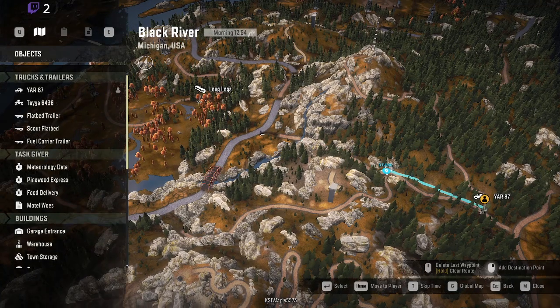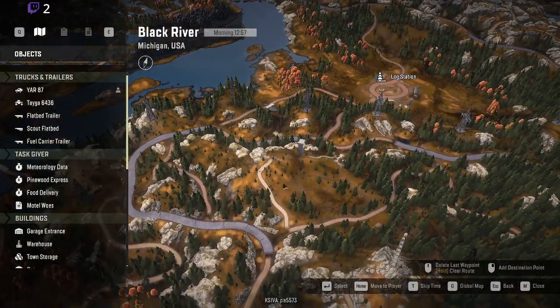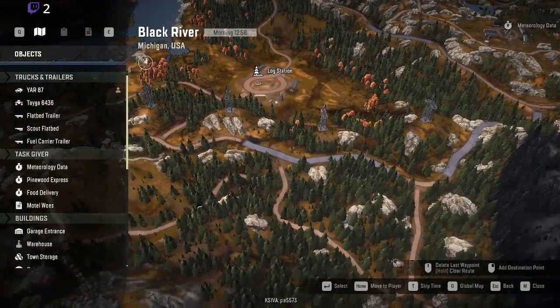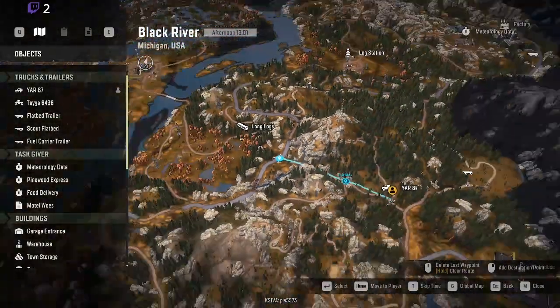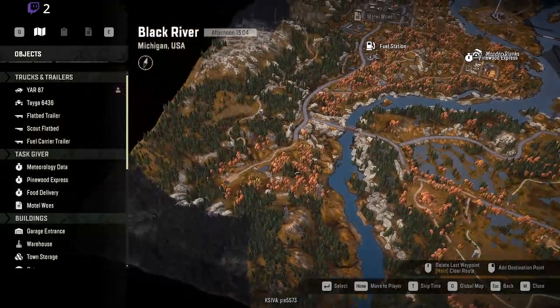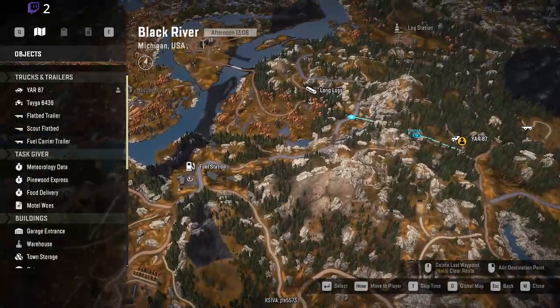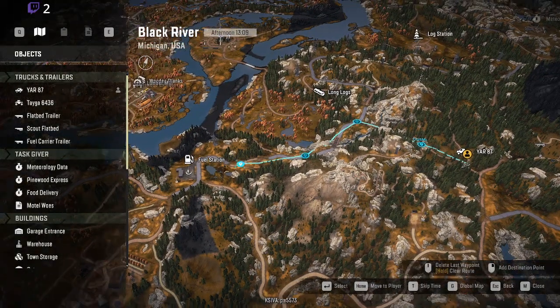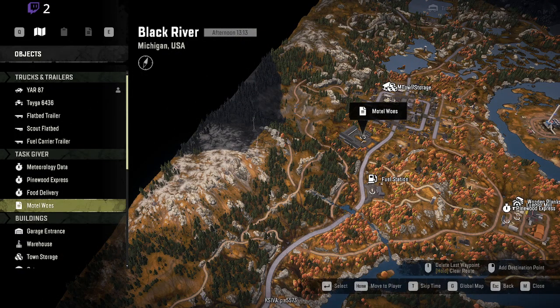Let's go back over here. Can't tell where the trailer went again. Oh, it's way over here, that's right. I'm gonna probably just get that another time because I don't feel like going all the way over there. Let's see. Food deliveries, contest. So we got Motel Woes. Could try and go over there and see what that is. But I might need a regular vehicle for that one, I'm not sure, since I never opened it.